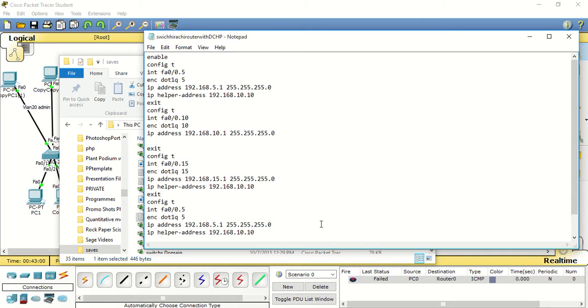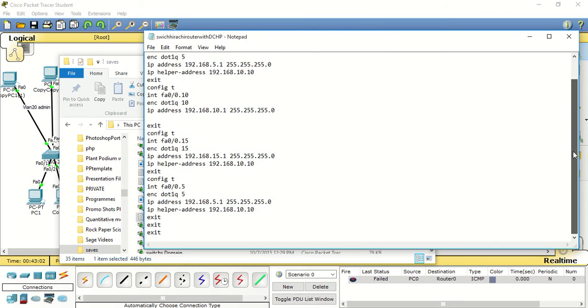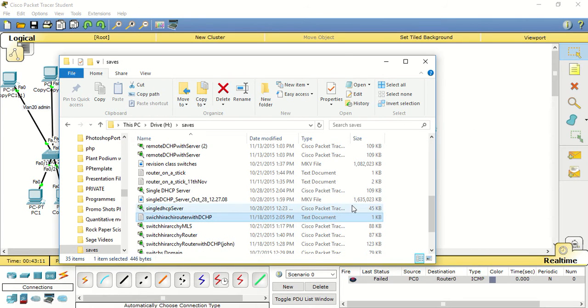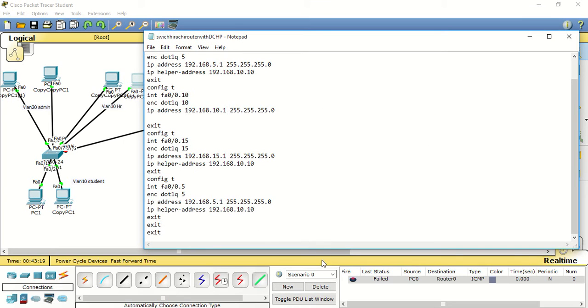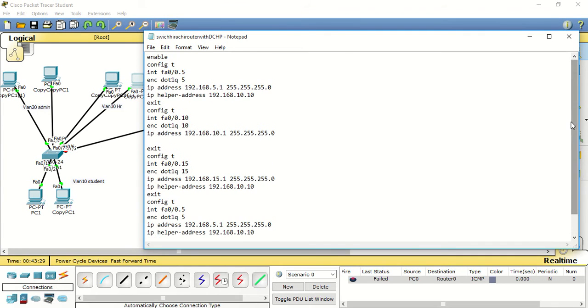Okay. Then what we're looking for is we're doing a 10, 20 and a 30. And what we're doing is we're going in on port. I'm just going to minimize this for a second, and I'll close that one out of the way. We're going in on port F or FA1. So I pulled this one up. So we have in this one the enable, we're going from enable. This is port 5. We don't need this particular one, right? What we need is the 10, 15, and 10, 20.